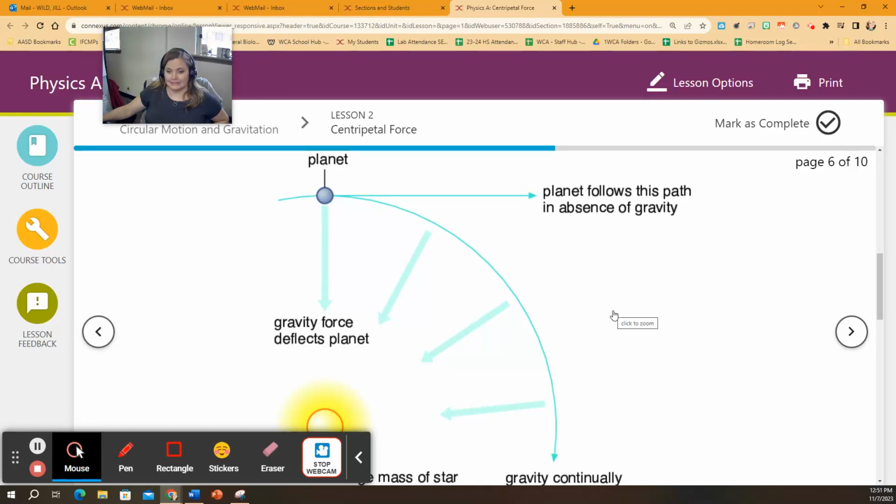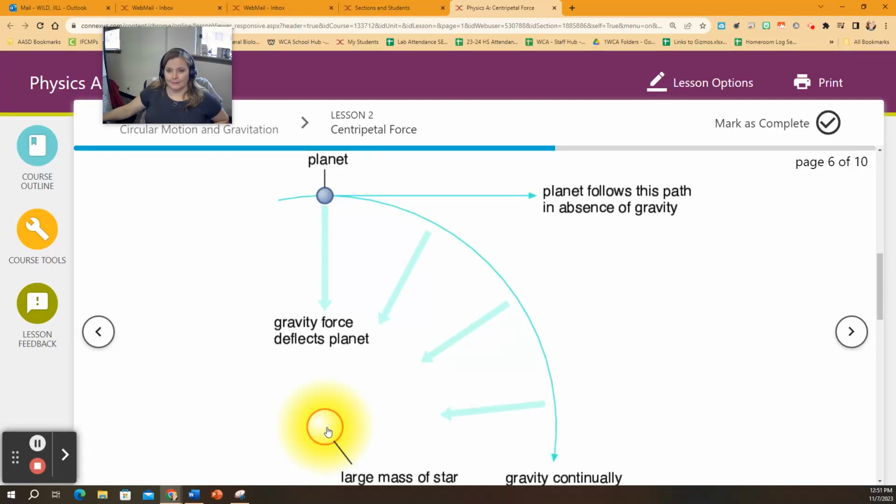So if we have a planetary system, the sun pulls on the planets much like your hand pulls on the string, right? And it is that force that connects the sun to the planet. The gravitational force is like the string that is connecting your hand to the cup. If the planet is more massive, the sun pulls harder, just like if the cup is more massive, you have to pull harder. The closer a planet is to the sun, the more gravity pulls on that planet, just like the shorter the rope, the more you have to pull on the rope to get it to continue. The faster the planet moves, the more you pull.